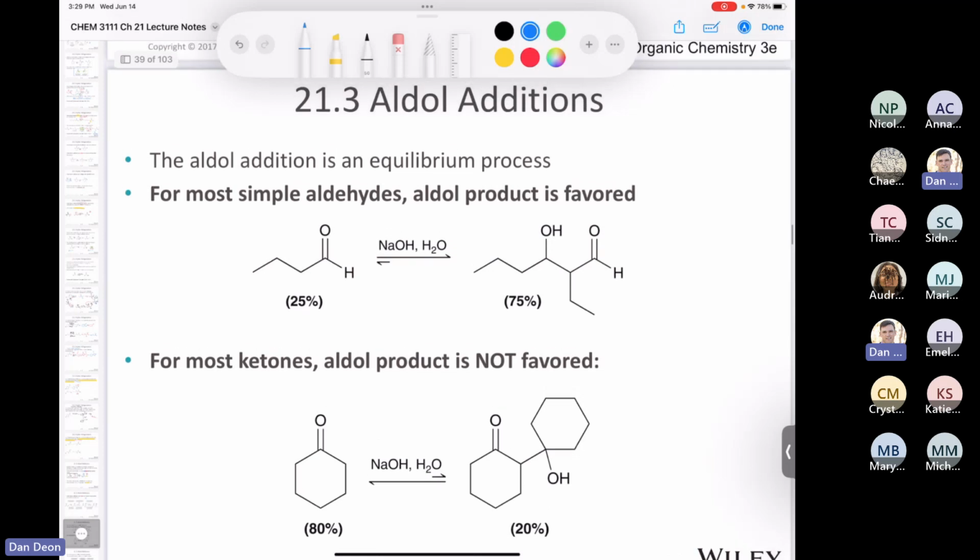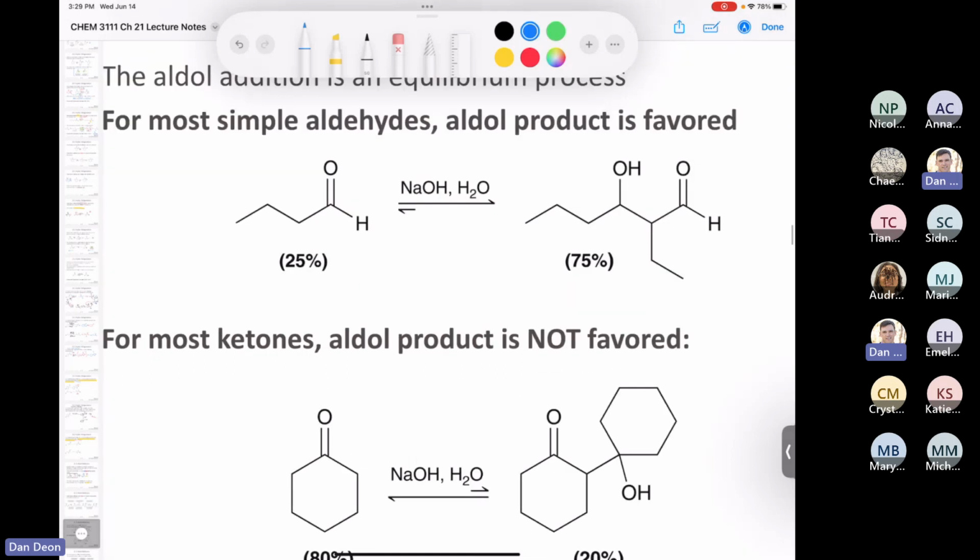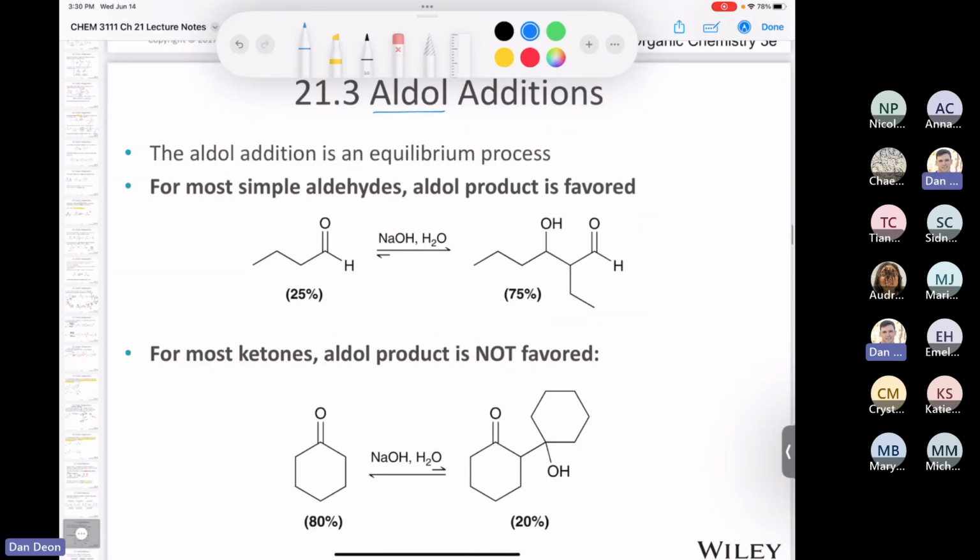Now we are going to get into some details about this whole aldol addition thing here. So aldol, remember, we're forming an aldol in an aldol addition reaction. And it turns out that this is actually an equilibrium process, and that way if you have a simple aldehyde, and this is butyraldehyde, in that case, it says that the aldol is actually favored if you have a little old aldehyde like butyraldehyde. However, if you have a ketone, in that case, you're actually going to favor the ketone, and you're not going to end up with the aldol addition product. You can see that here it's only formed in about a 20% yield.